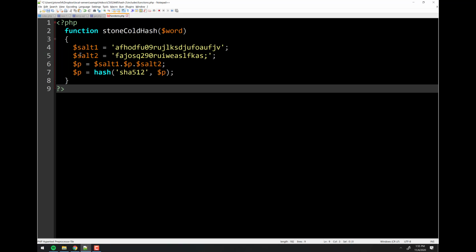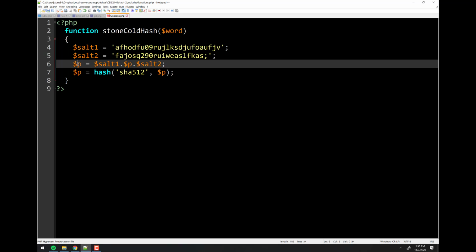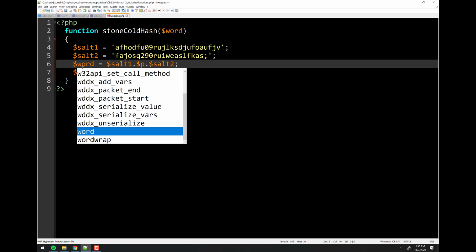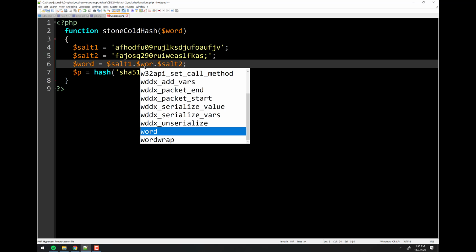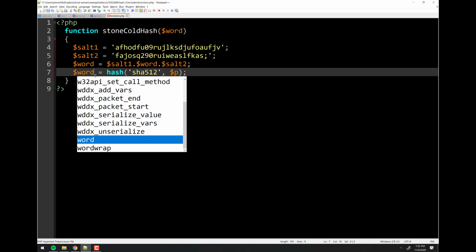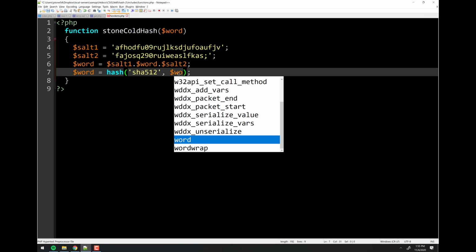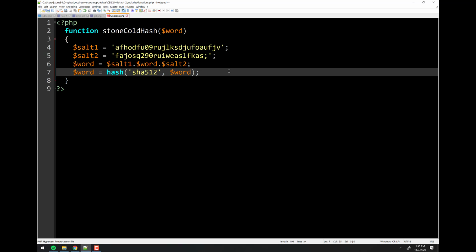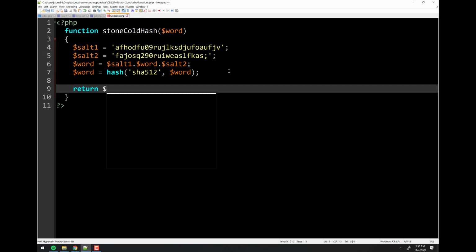So here's our salt, salt 1 and salt 2. And then we're going to say word equals word with the salts around it. And then we'll change that to word and word, right? And then we'll just simply return word. So that is now the hashed version with salt of whatever they passed in, right? This just makes our code a little bit cleaner.